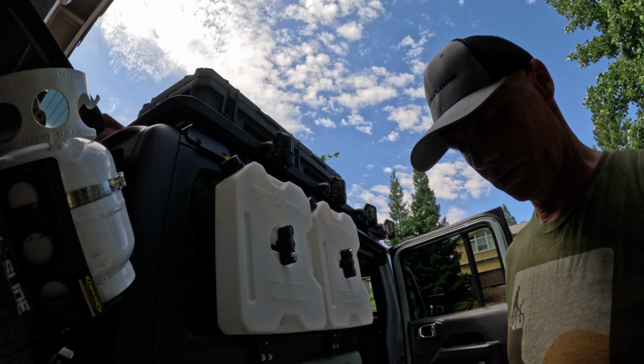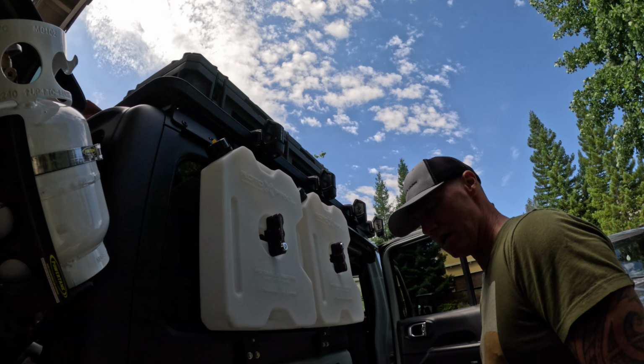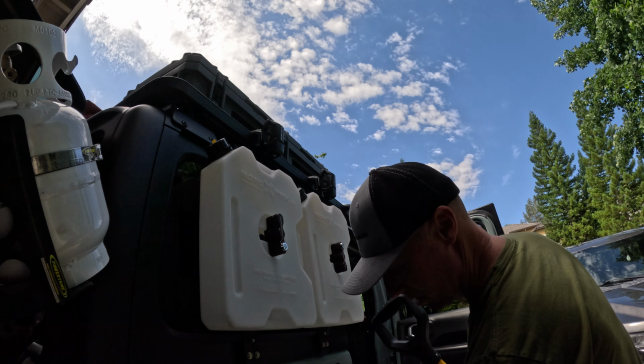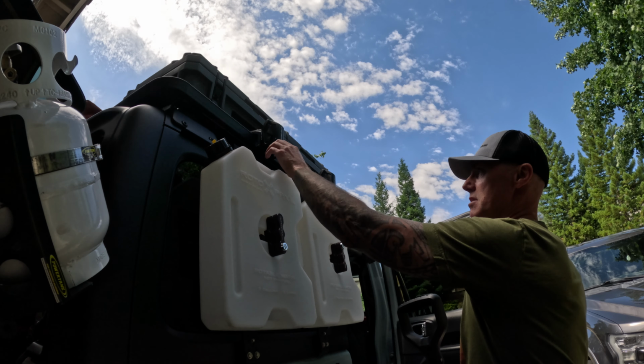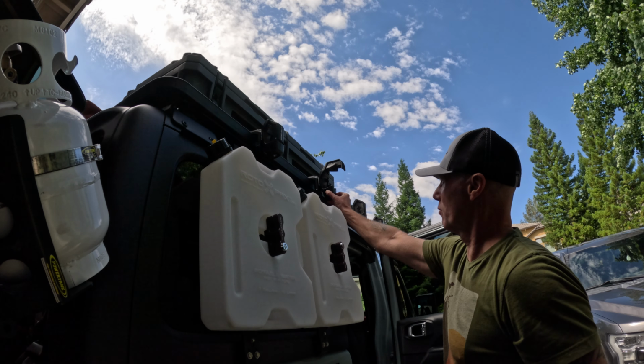So there's a couple of tools that we use literally every time we camp, and they're really important to us. And that's the shovel and the axe. So some time ago, I purchased these clips that allow you to store this up here. Now, most of them work perfect.